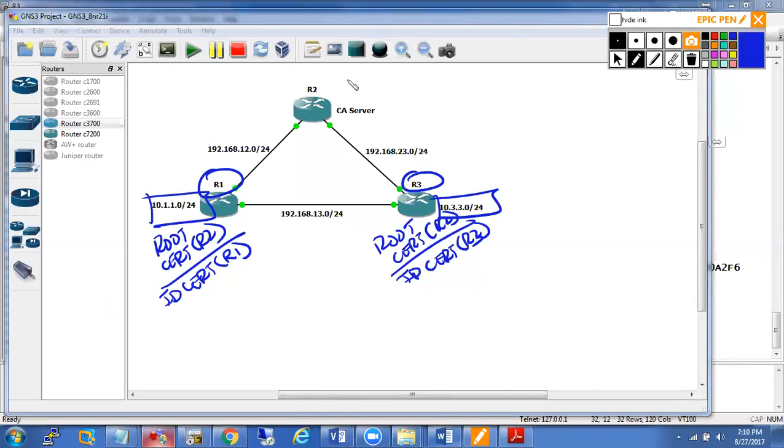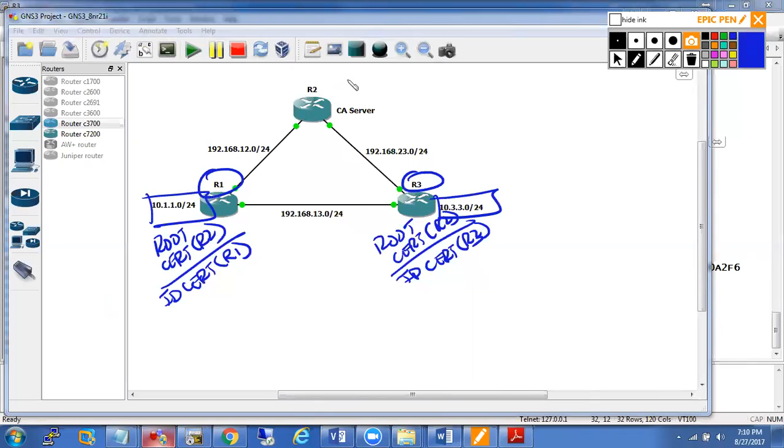So now I'm ready to do my normal IPsec VPN. You might say, well, this is a lot of work to replace your pre-shared key. That is true if you just had a point-to-point setup. It is more secure, but it's a lot more work.